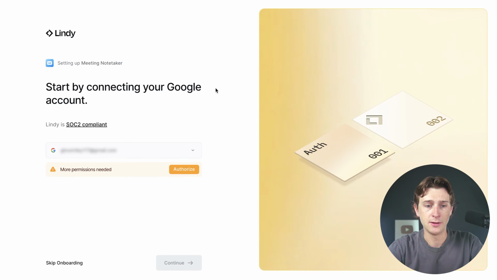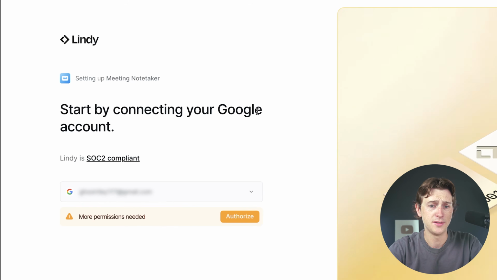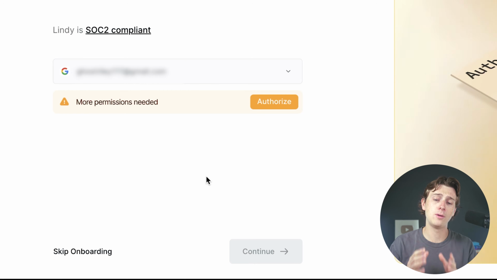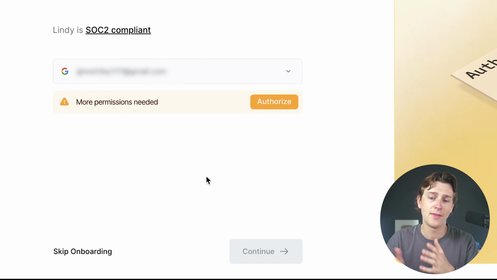Now, the first thing it's going to do is go through a little account setup wizard. It's basically just going to do the onboarding process here and make sure that everything is all set up with your Google account and everything else you do with them. There's also the option to completely skip this if you want to, although I would definitely recommend to keep going with this. That way, if there are any APIs inside of the AI agent, you can set it up more quickly just by having done this already.